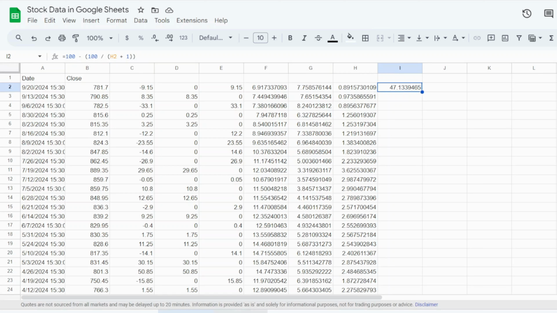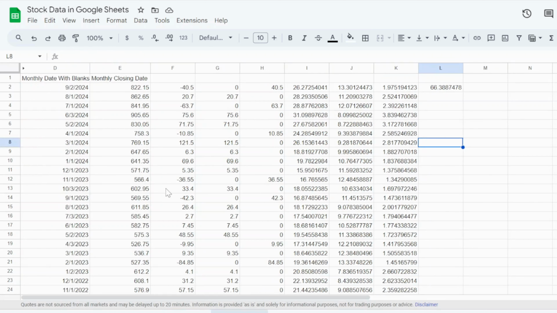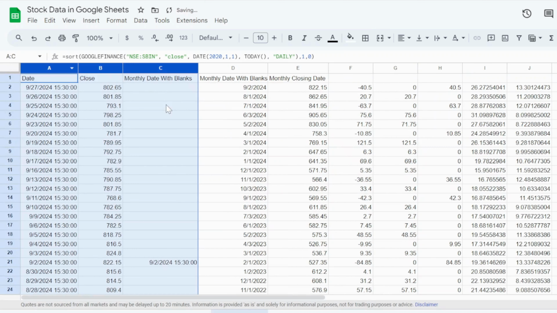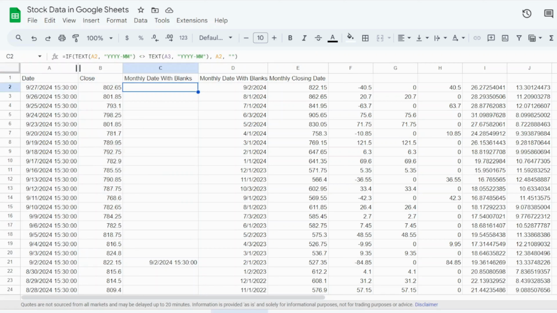Similarly, if I go to the monthly RSI, the thing is we don't get the monthly closing values from Google Finance. So what I have done is I have calculated, let me show you, I have hidden these 3 columns. What I have done is I have taken the daily ones and then I have taken which is the month starting day. Okay, so if you see, I am getting all the month starting days. For that I have kept a formula like this, that if it is not a month starting day, then make it blank, otherwise give the value.